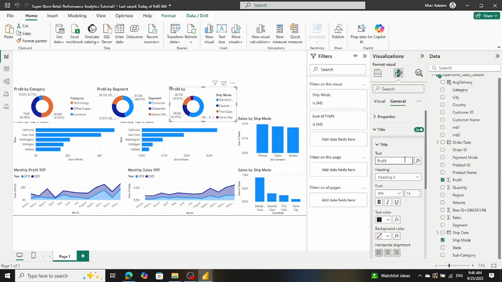Basically what we have to do is we will use the sales by payment mode.